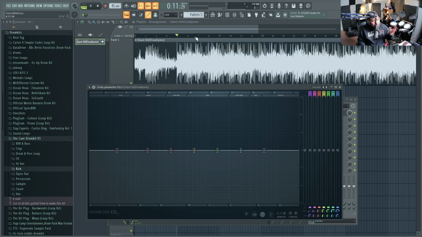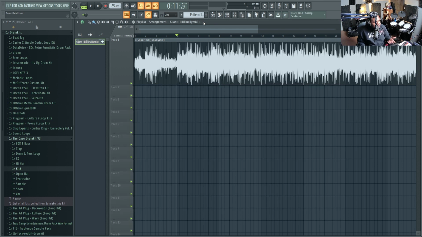Now, I do have a full beat because I feel like if you have a full beat, since it has more frequencies and more things going on, you'll be able to hear the sound changes more apparently. So that's why I'm using a full beat instead of individual tracks. I'm gonna just go ahead and play a little snippet of the beat. It's just a little lo-fi boom bap beat I made a while back. It's a good example. It has a lot of lows, highs, and all that kind of stuff. And we're gonna mess around with it because you'll be able to see what an EQ can do to the sound.